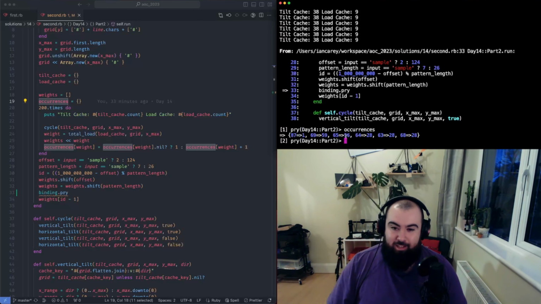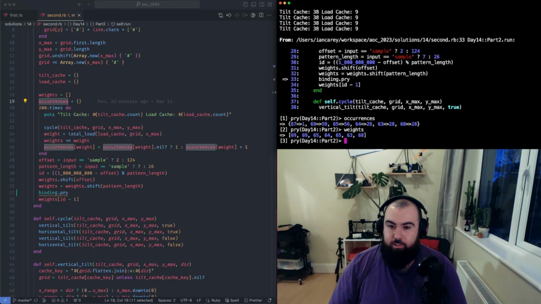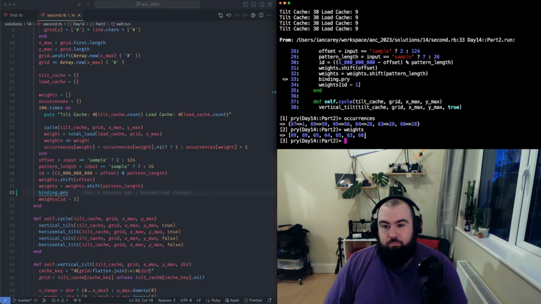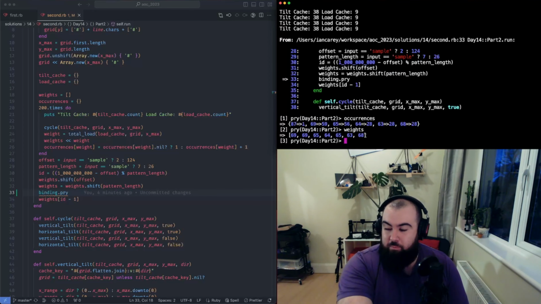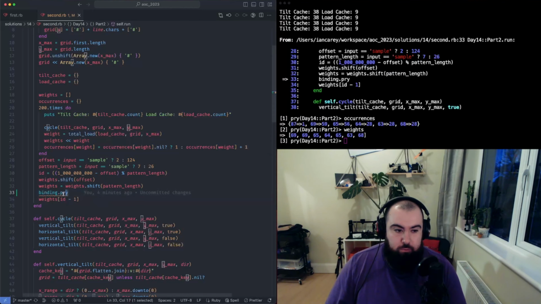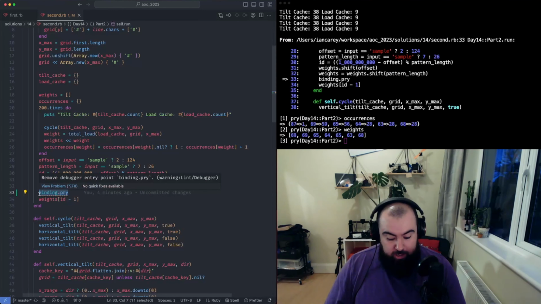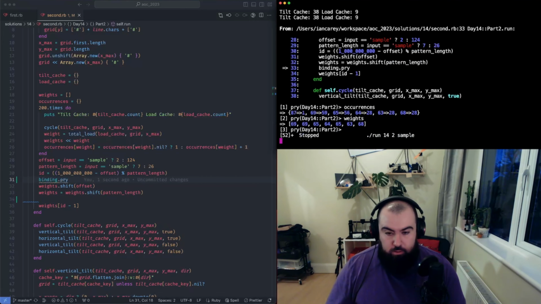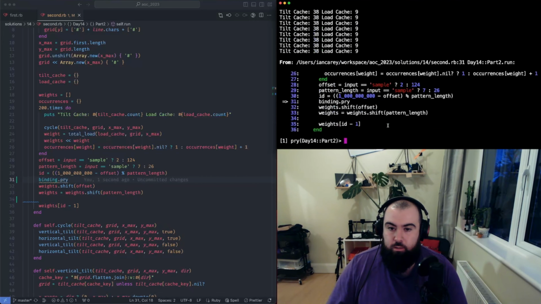So let's have a look at what were all the weights that I had. Sorry, there's something I do here where I basically trim this down. But sure enough, this will be part of the repeating pattern. So there's some amount before this, and then there's some amount after this. Actually, I'll just move this breakpoint to before I do that so that you can see it. Let's just start that again.